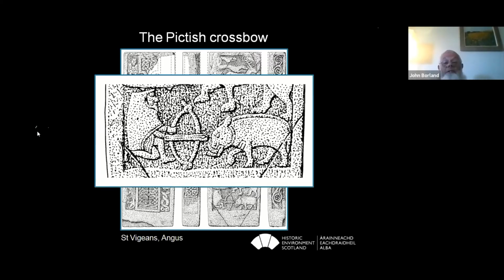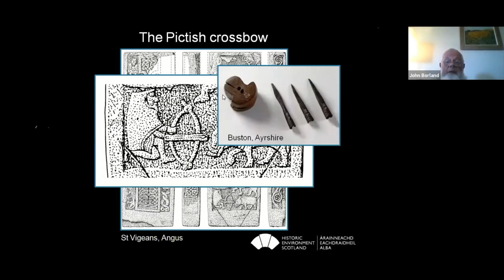I think the crossbow is known as a late Roman weapon. It doesn't really become a common weapon until much later in the medieval period, but this would be some indication of some of those late Roman weapons perhaps surviving, or the technology surviving to make them. And there is something in the archaeological record, part of the trigger mechanism and the bolt heads of crossbow bolts from a crannog in Ayrshire, dated to the 8th century. Someone more recently has told me that the veracity of that dating is questionable, so it may be that it's not entirely clear, but ostensibly, potentially, we are looking at some evidence of crossbows in the early medieval period.